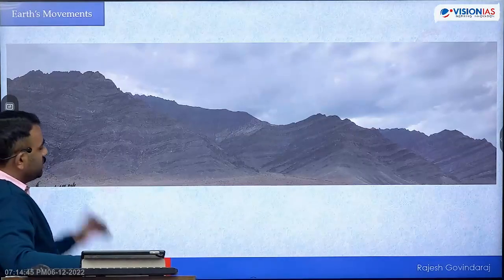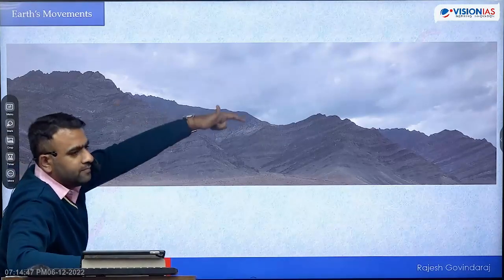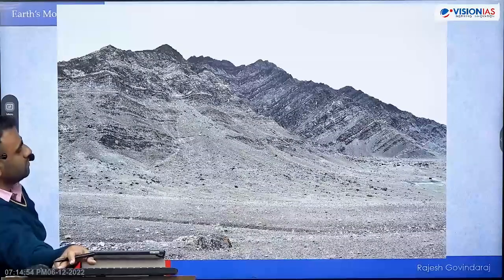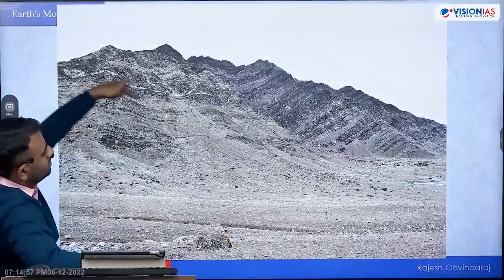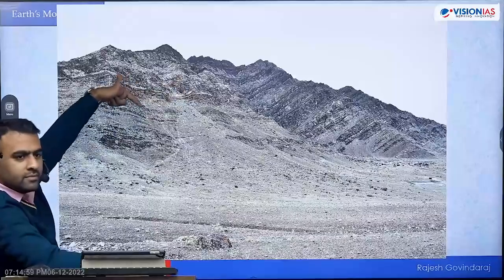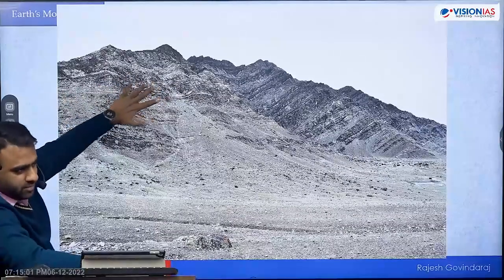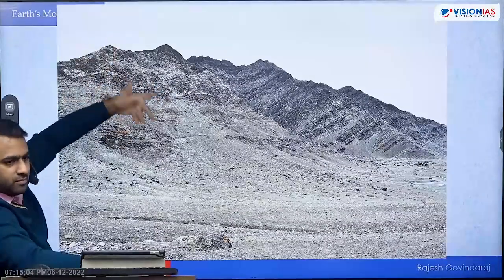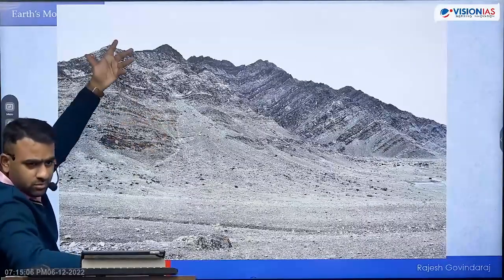Okay, this is one of the pictures. You can see the layers of rocks. Can you observe this? The layers of rocks. Look, it is clearly visible. Himalayas are also like this only, but the Himalayas' southern part is totally covered with mountain vegetation or snow, so it will not be clearly visible. Go to Ladakh, you can see it more clearly there. These are called fold mountains, which is the result of folding.